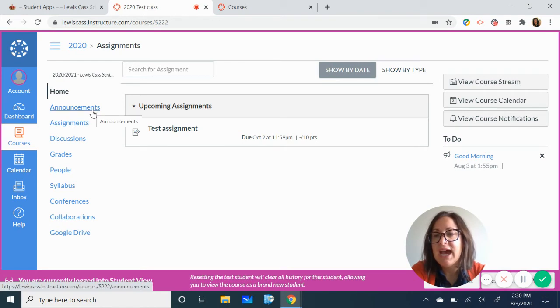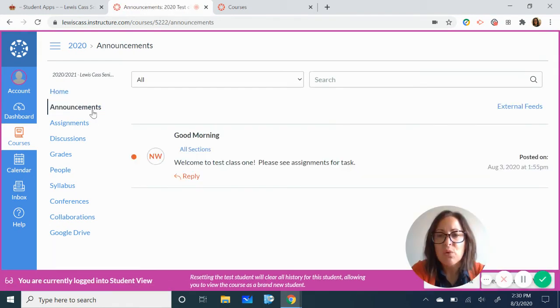We're going to look at the announcements page. With that, you just simply click on it like I did, and you'll see that there's an announcement posted. Teachers often use this link to provide instruction or some type of procedural direction for the student for that day. So you'll see it says here, welcome to class 1. Please see assignments for tasks. So on an e-learning day, that might be what it says: please see assignments for what tasks to complete that day. So this is just, again, the general announcements page.